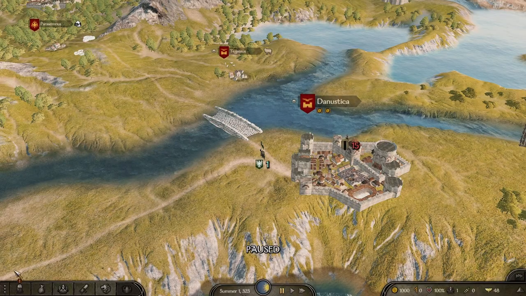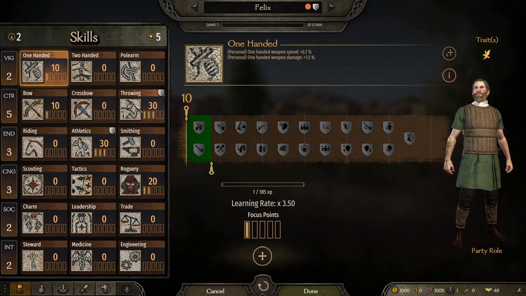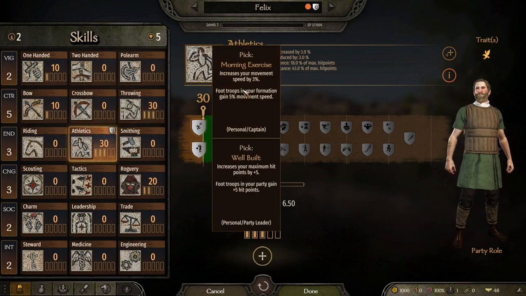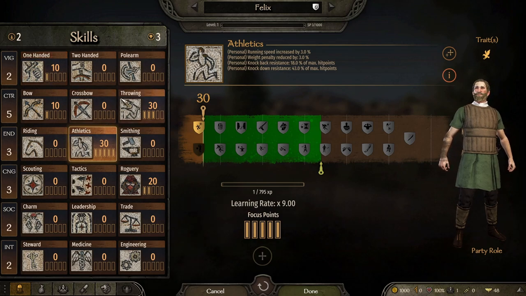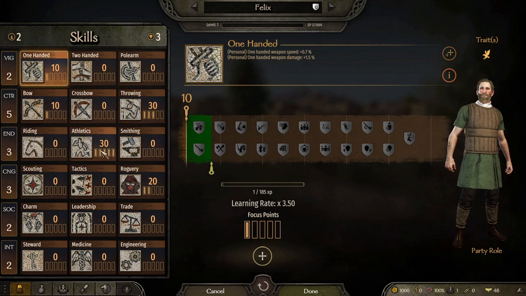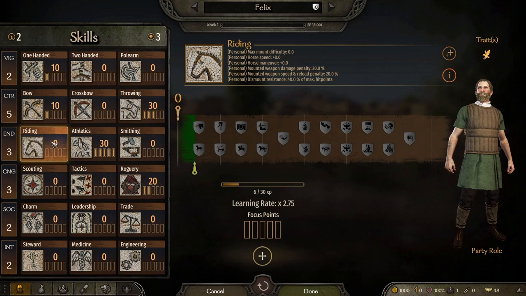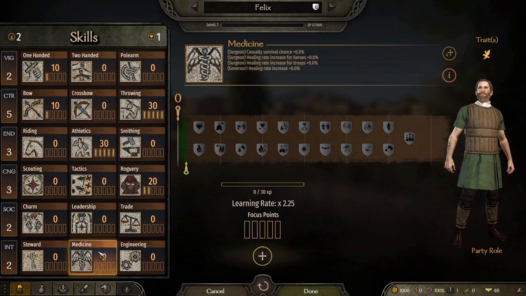Alright, so our journey begins here. We got 3 attribute points and focus points. I don't know, just gonna pick some things. I said I'm pretty new to the game, so I don't know what's good, what's bad. Movement speed, always good, I guess. Athletics, it's all right. I'm thinking I'm gonna be doing throwing, I guess, and one-handed, but I don't know if I should put any points into riding. I'm a proud Roman soldier. 2 into throwing, 1 into one-handed, medicine maybe.